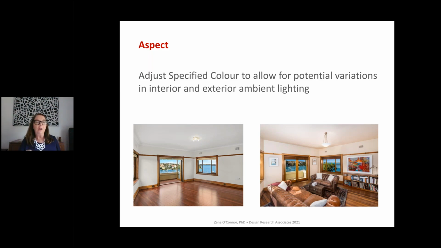In the living room on the left-hand side, that particular owner went with a cool white, but you'll notice that there were issues with the light reflection from the highly polished timber floor. Of course, the selection of white would be very, very different for a room that faces perhaps south, or a room that has fewer windows and therefore lets in less light.